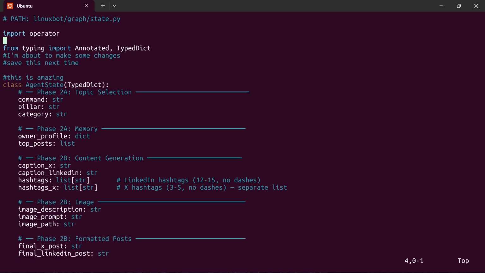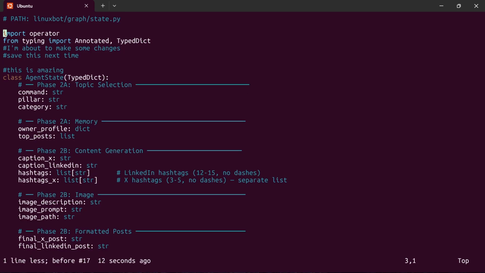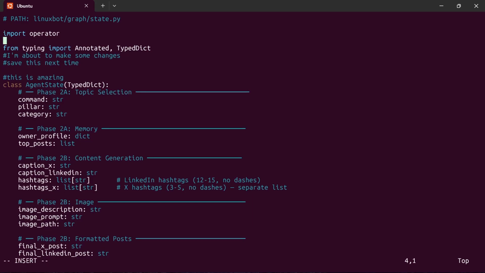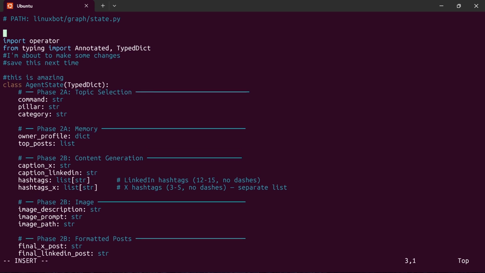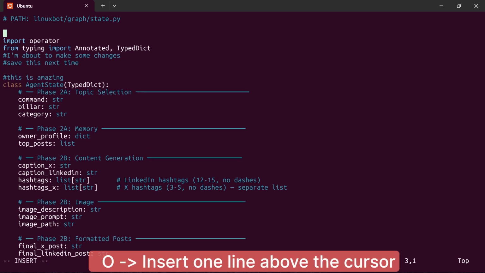Okay, let's do this again. You can see my cursor position at this line. When I press O, I'm going to be inserting one line below the cursor. Open a new line below and enter insert mode. That is O. What about if I press uppercase O? I'm going to be inserting one line above where my current position of the cursor was.